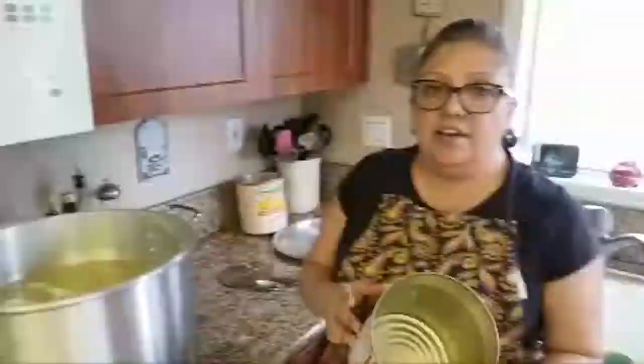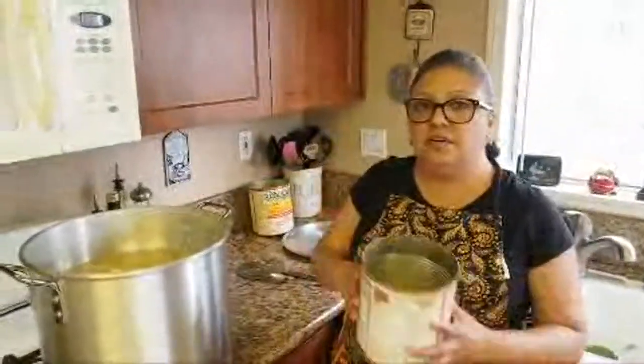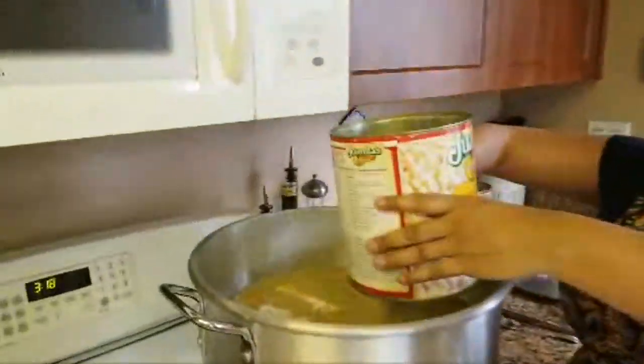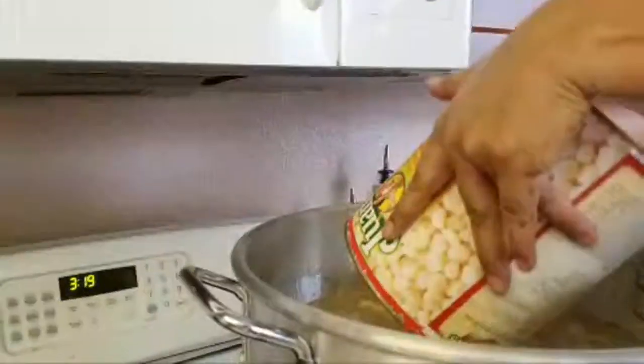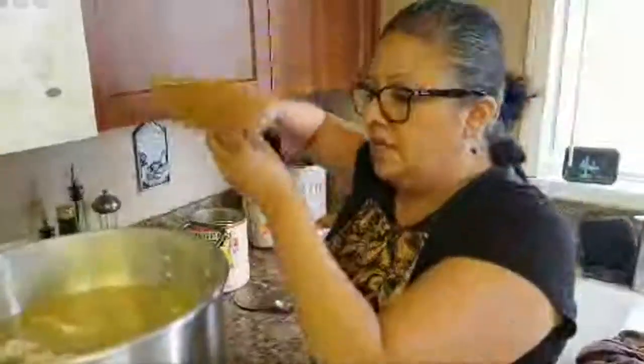This pan is getting so full. You know what? That was genius what you just did. You guys should have seen what she just did, it was genius. You made it so it didn't splash. Do you guys want to see how I make it to where it doesn't splash? Because I would have just dumped it in the middle, and it would have splashed everywhere. Hi guys. If you ever make big pots of soup like this and you have to dump stuff in the pot, it always splashes out. So I get this, I put it this way, and I do that. No, you did it up against the edge.